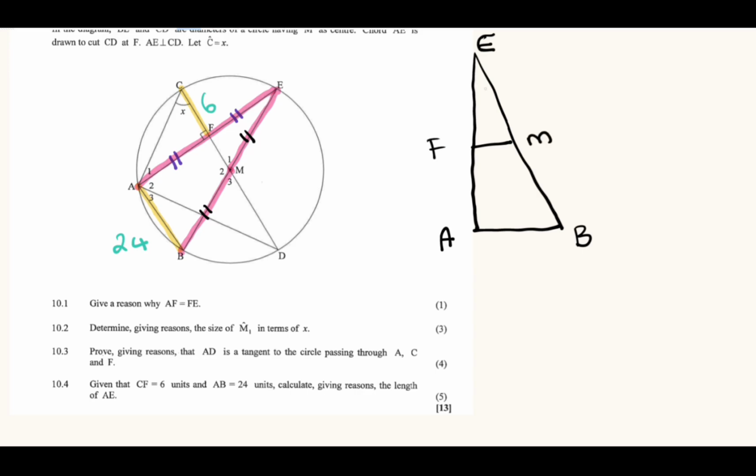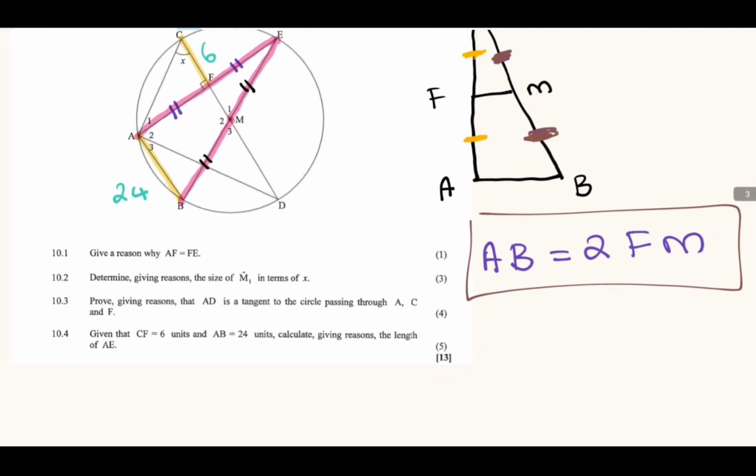So we are saying that EF is equal to FA, and also that EM is equal to MB. So if this is the case, then we know AB will then be equal to 2 times FM, provided that if we have 180 at the center, half of 180 is equal to 90 degrees. EM is equal to MB. So we can use this formula.